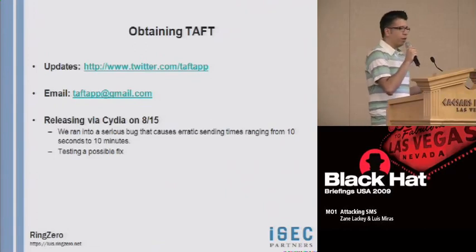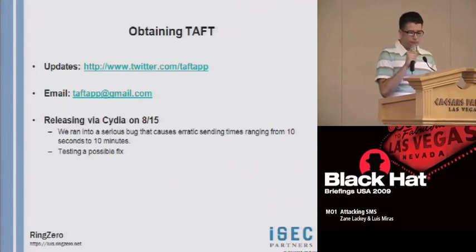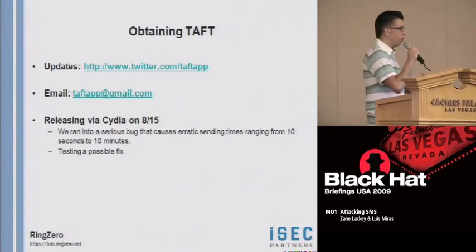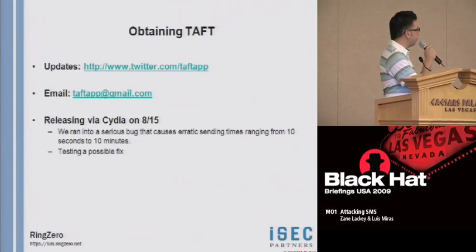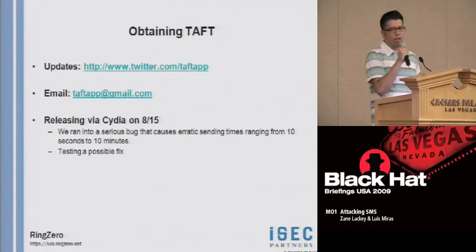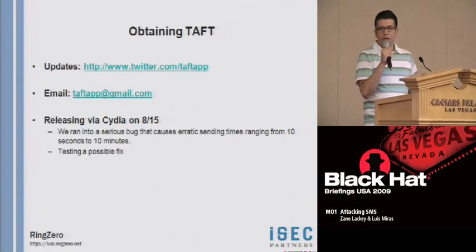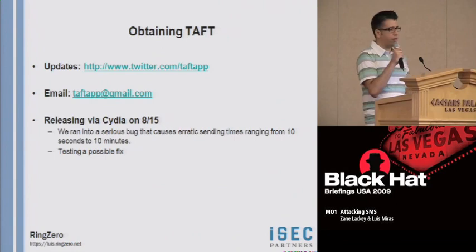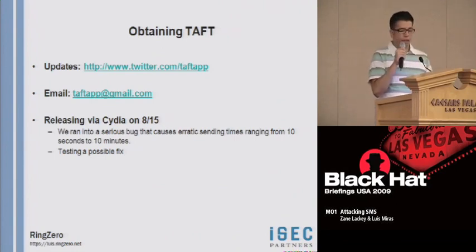While we were working on the proof of concept, we were able to send messages and do all kinds of stuff. Then we wrote a pretty GUI to wrap around it, so it would be fun, easy to use. And just like any proof of concept, it works great when you're testing it in the lab, and then you try to really use it, and it breaks. So we ended up with a bug that sometimes messages would take 10 seconds to send out, maybe 20 seconds, 30 seconds. That's acceptable. That's okay. But then we started getting things like 10 minutes. And 10 minutes to send a message is not acceptable.